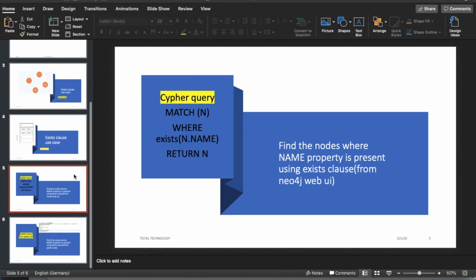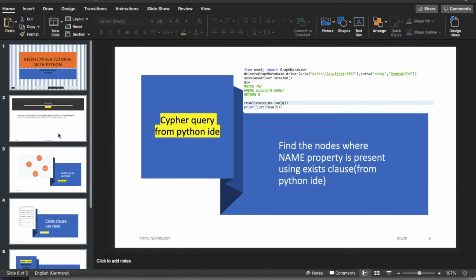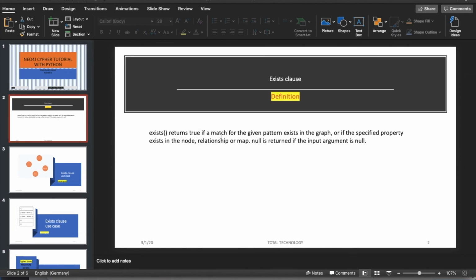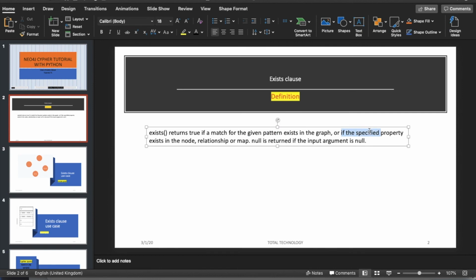So guys, I will close the tutorial here, but remember one thing: the first part says it returns true if a match for the given pattern exists and also the specified property exists. We have covered this part in this tutorial. The pattern part has not been checked yet, so I will do it in the next tutorial, so that I don't confuse all of you with tricky things, because I started this tutorial after about a month, and I'm trying to give you some time to grasp everything.